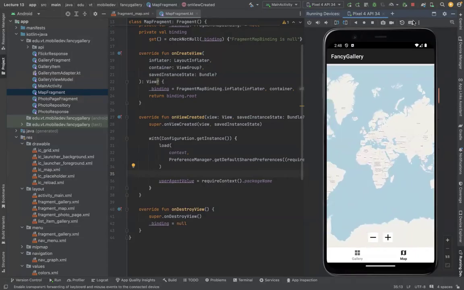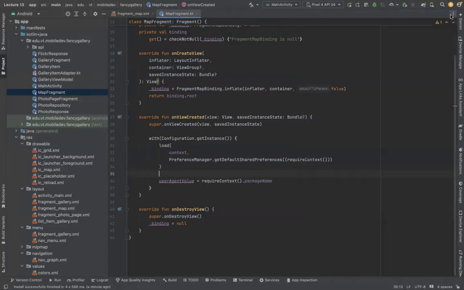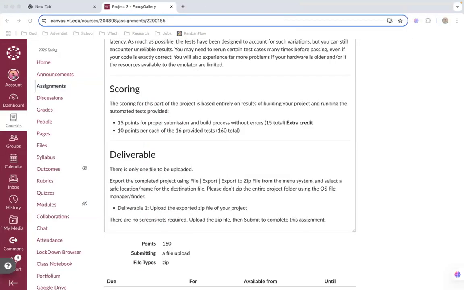But we're going to have to do a lot of settings here to change some things, right? So let's do that. We got the most basic map up and running, so that's good. Now I also want to make these changes, right? I want to show you something. I want to show you some documentation here.